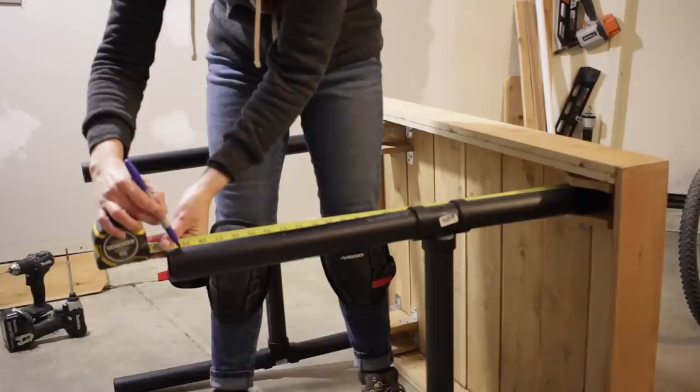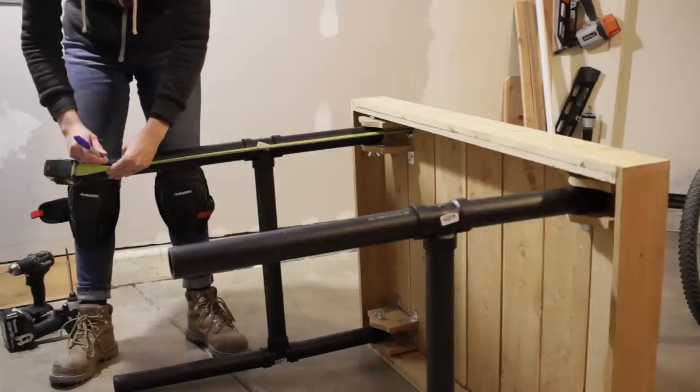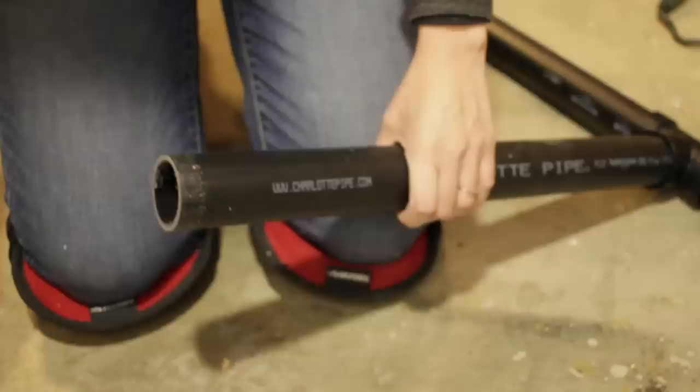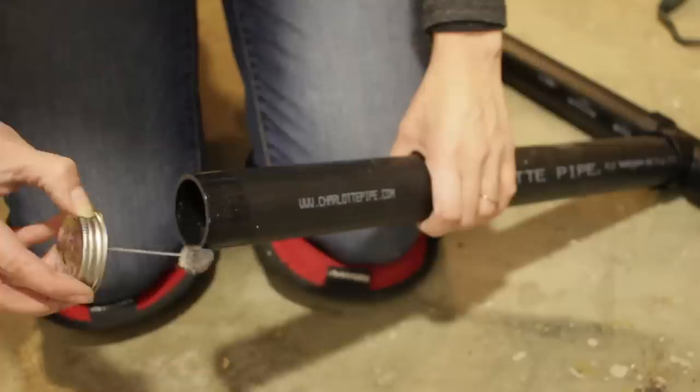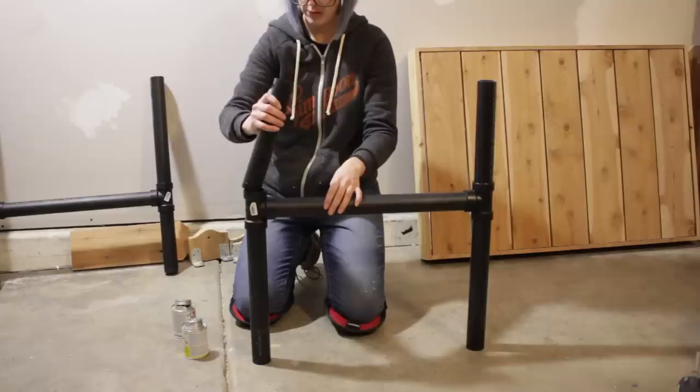With the pieces just dry fit together, I measured from the underside of the table to determine what my leg height was going to be. Standard dining tables are around 30 inches tall, so I made a mark on the lower leg at that distance. Since the legs on the taller brackets are mounted an inch and a half further from the tabletop, I had more material to remove. After test fitting all the ABS pipe pieces together, I used a cleaning solution to clean the areas where the joints would connect, then used blue ABS cement. I discovered the cement sets up very quickly, so I recommend having a speed square on hand to make sure all your joints are at 90 degrees.